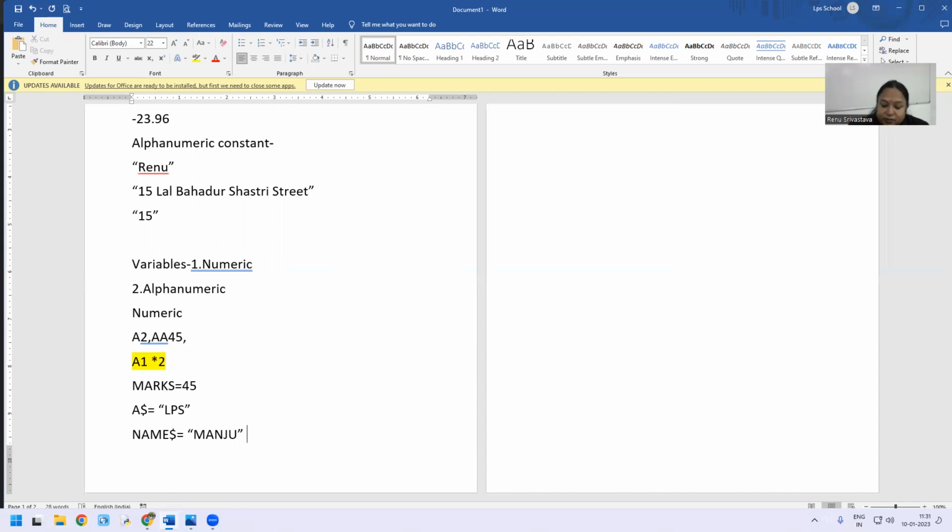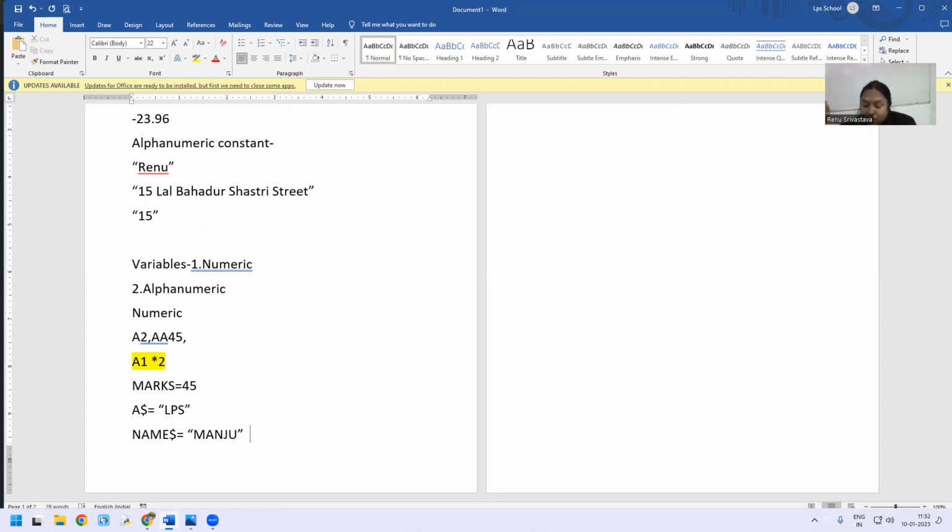The last topic is the difference between the numeric variable and the alphanumeric variable. Numeric variables can store numbers or numeric values, and alphanumeric variables can store alphabets, words, special characters, or their combinations. Numeric variables always start with an alphabet followed by a number or any other alphabet.